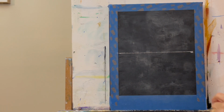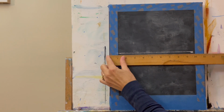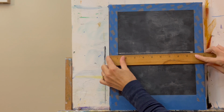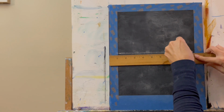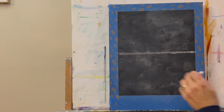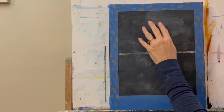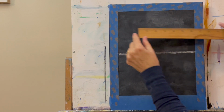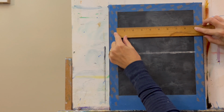And we are going to make this piece a little thicker. So I'm going to come down maybe about 1/2 inch, and you can make it as thick as you want. And I'm going to make another line here just below that. And I'll probably make that even thicker as I go along with my brush. So if this is 11 inches, I'll have about 9 inches to find the center here. So I'm just going to put my 9-inch here. It may overlap that tape just a little bit.